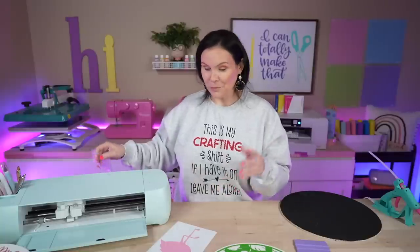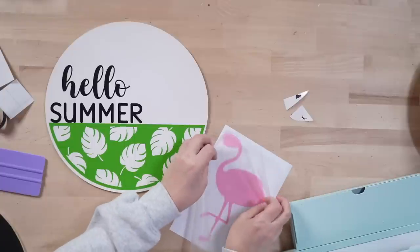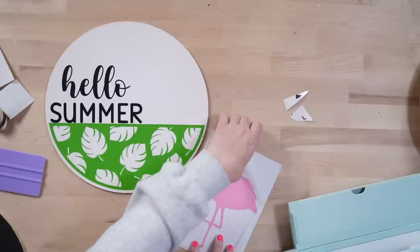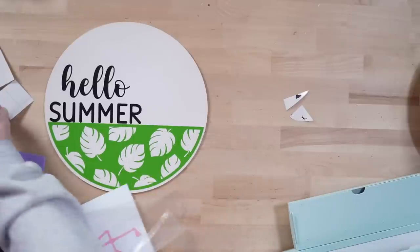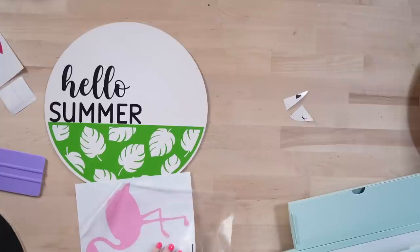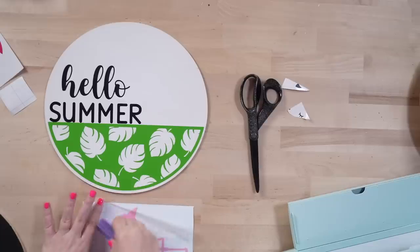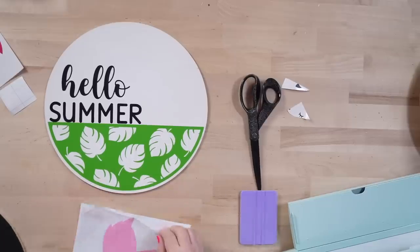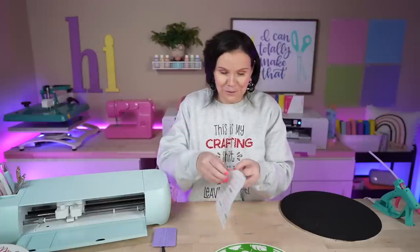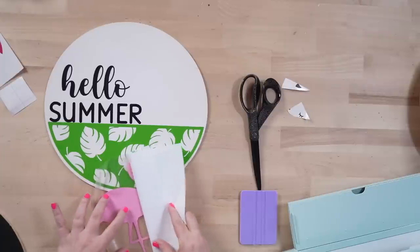Now for the really fun part to bring this guy to life, we are going to do our flamingo. So I'm going to start to work on this piece here. Now that I know that I don't need all of this, I'm going to trim away this bottom piece just so I'm not having to fuss with it. Because once again, as you're using that same piece, you're gonna notice it start to really get wonky and silly. So we're gonna get it out of the way. And also you may notice in the camera too that I have hair. I've dropped this several times on the floor. We've got dog hair, we've got all kinds of stuff going on, but it's still workable, okay?